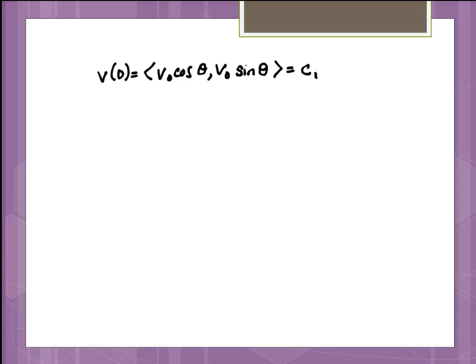Okay, so now we're working back with v of t. So v of t we had said above was negative g times t, and then the j vector. And then plus c1. You know what, let me write that in here. I don't have it written there in my notes, but let me write that in there as a reminder since I switched slides.